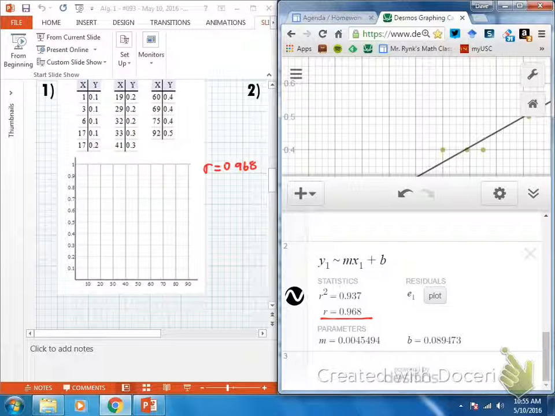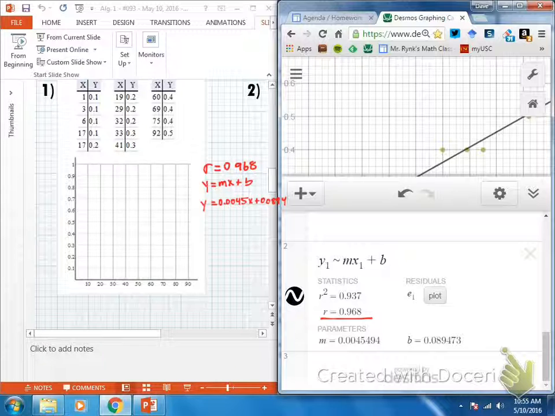Okay. Next thing I want to do is write my line of best fit. We know that the form of a line is y equals mx plus b. So we just start with y equals, okay? m is this number here, okay? Don't worry about how to calculate it. I did it for you, so you just write it down. Go 4 decimal places for the sake of our class. 0.45. x plus b, our b is right down here, 0.0894. Okay? And that's it, okay?